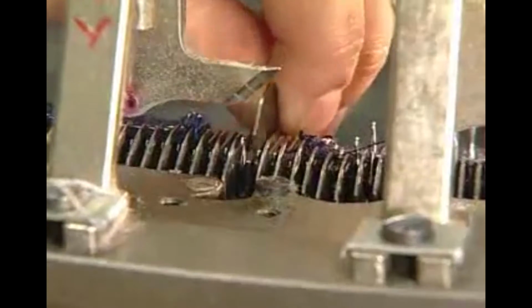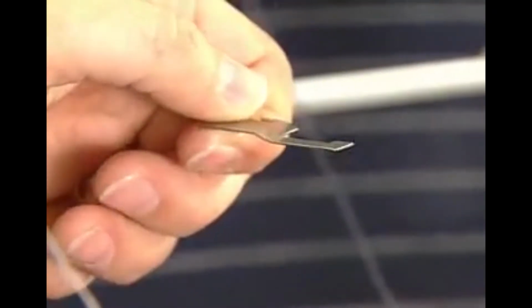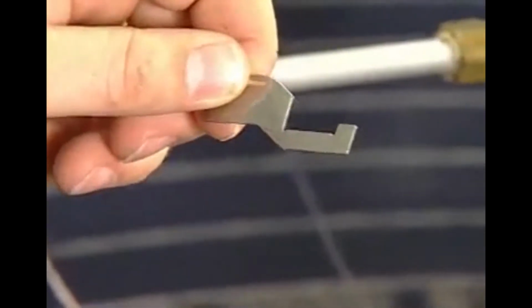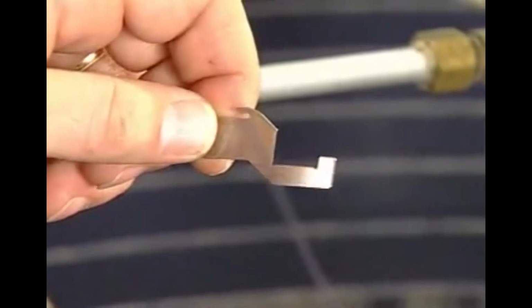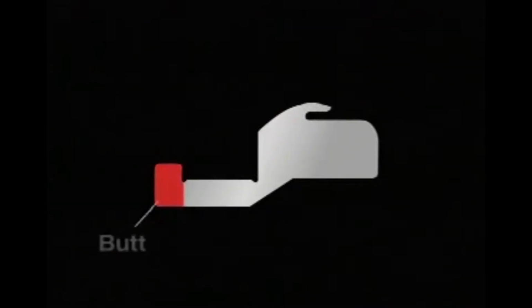As needle activation occurs, how does the machine control the movement of fabric as it knits? There's one more part, placed between each pair of needles, that you need to see to better understand this. It's called a sinker, and here's what it looks like. It's a thin steel element with a distinctive shape. This illustration highlights the parts. A sinker has a butt with a place to insert a cam.